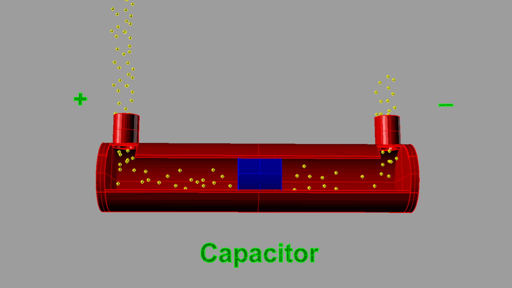Okay, and the video here you're looking at is a capacitor. We're looking at DC, and it's equal charge on both sides. Think of it as a piston. This is a cylinder with a piston in the middle, and the little dots, the little circles or globes, they're your electrons. So if you start pushing power in one side, the piston will get moved to the other side and push those out the other side.